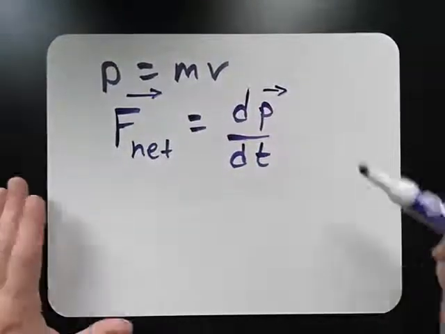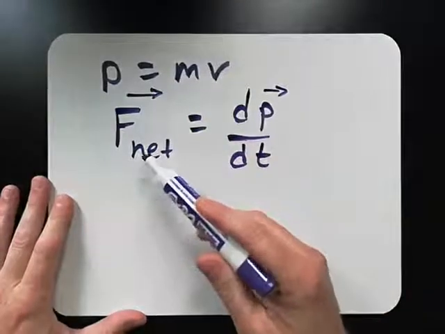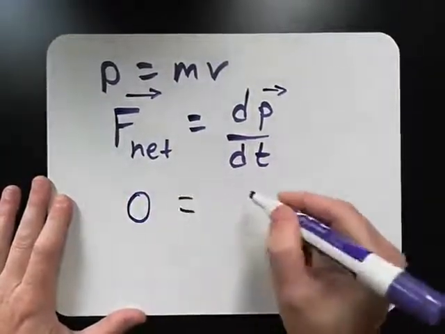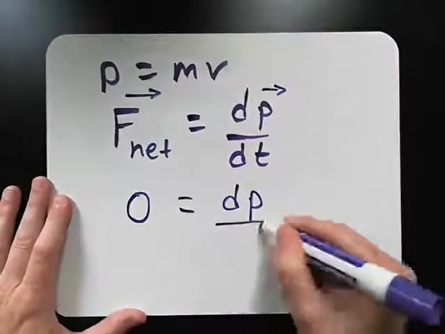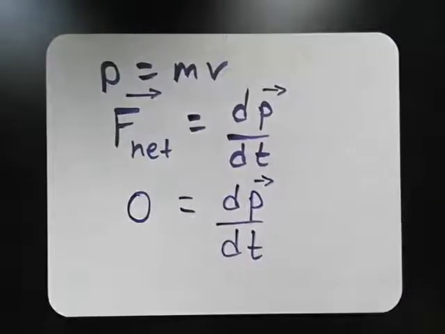So what we have is momentum. If it changes, there must be a net force. So if there's 0 net force, then you have 0 change in momentum, right? That must mean the momentum is the same. So basically, if your net force is 0, that means nothing external is trying to change the system, and therefore it doesn't change the momentum. Well, the same logic essentially applies here.